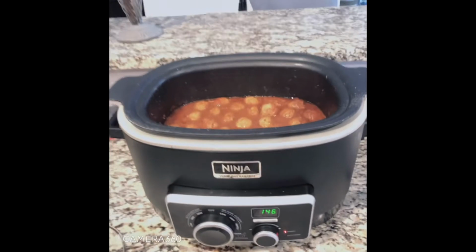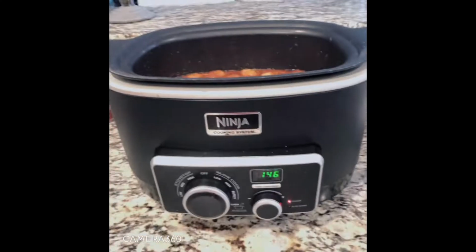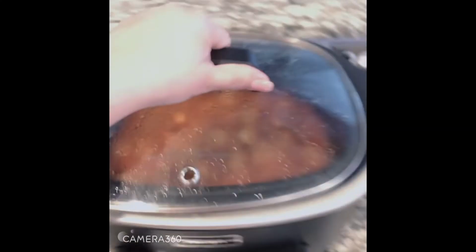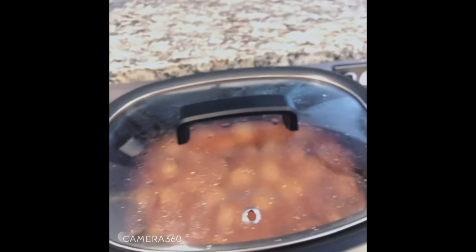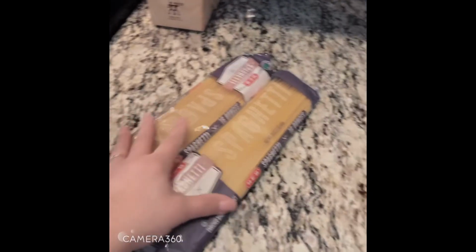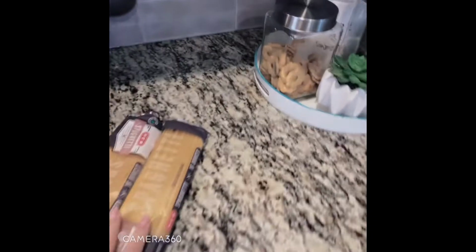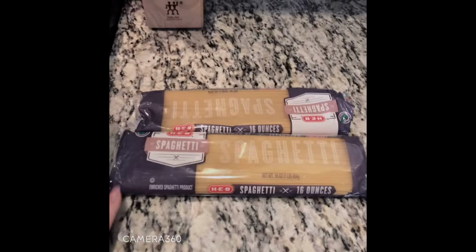I'm cooking meatballs in the Ninja Crockpot. Very good. This is my third Crockpot, and I love this one very much. In a little bit, because we still have an hour and 40 minutes on the meatballs, I wanted to show you the spaghettis that I use.